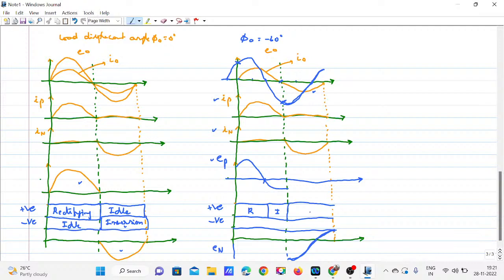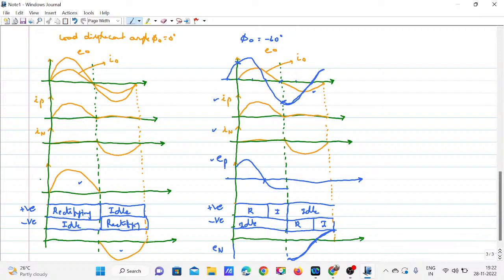Okay, so coming to the next part, it is simply idle. So here also this part is idle up to this one. After that, what will happen? You tell me. This is negative in nature. So obviously it is called rectifying. Sorry, here also it is rectifying only, not the inversion. Okay, because in negative half of the cycle it is giving negative thing. So this is called rectifying only. So here also negative side negative is giving, so it is rectifying. Negative side positive is giving, so it is inversion. Okay, so this is for phi naught equal to minus 60 degree.